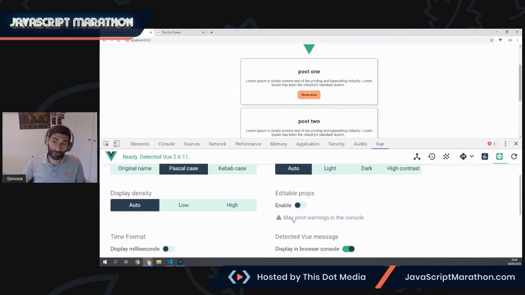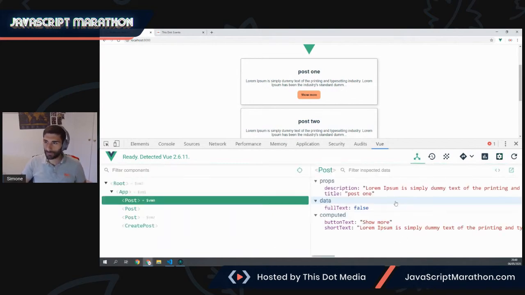It is important to realize that when you do this, it's going to print warnings, because if you may remember, if we try to change the properties directly from a component, it will tell you a property was changed. You are not supposed to do that because the component is not supposed to change properties. So let's try and see if this works. If I go here now, that one is called post 1.